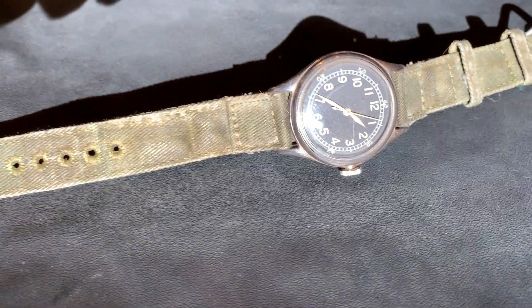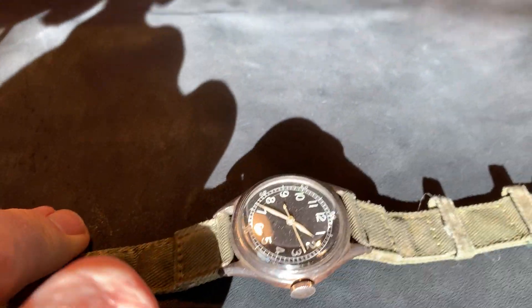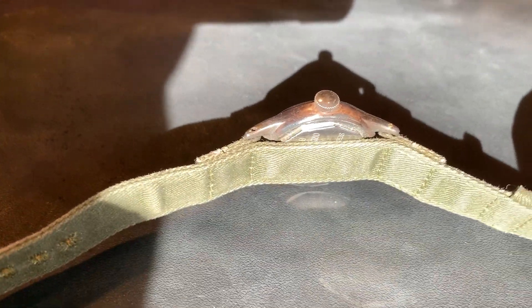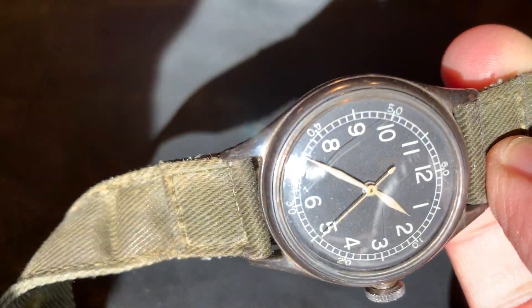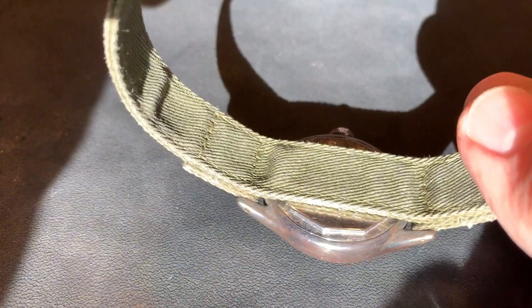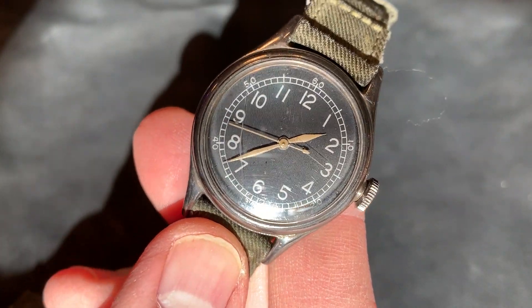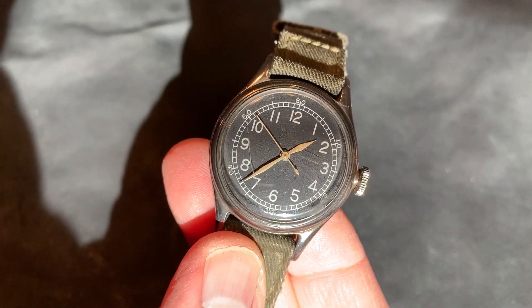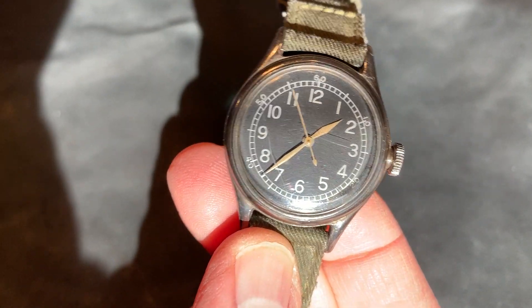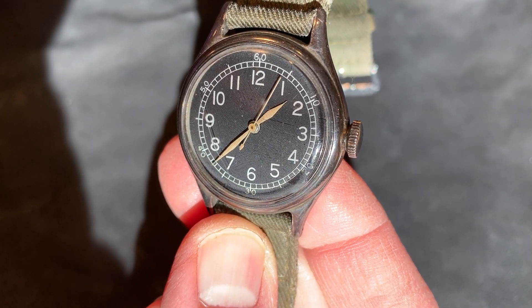Here are some nice sunshine shots — you can see it in the daylight sunshine, maybe you can see the color of the case a little bit more. That's the stem — it's not marked either. I don't really want to take the band off again to show you the back. Looks like there's maybe a scratch on the crystal already, but I do wear the watch so it gets use. It's not a showpiece, but it just has a really nice sweep second hand — it's just fun to watch.